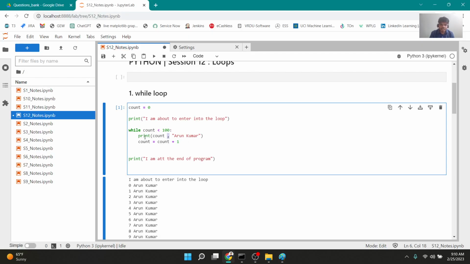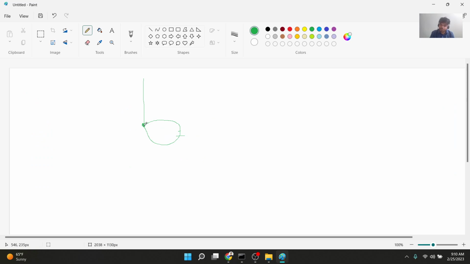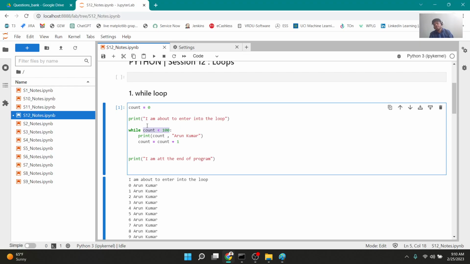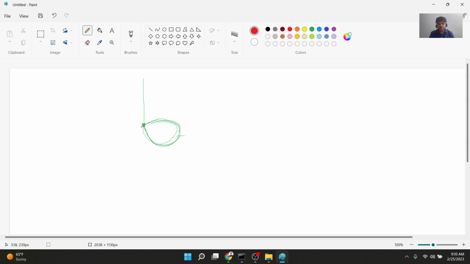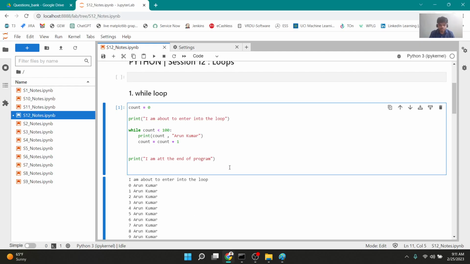I'll keep on executing them, and I'll come back to the same point. After running all these instructions, I'll come back to my condition here, and I'll check whether it is still true. If it is still true, I am again going to go around it and run all the instructions, and come back here, again assess whether it is still true. If it is still true, keep on executing. And at one point when this condition becomes false, suppose this is false now, at that point I am going to move on forward. That is how the loop works.